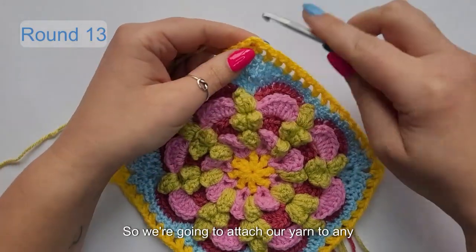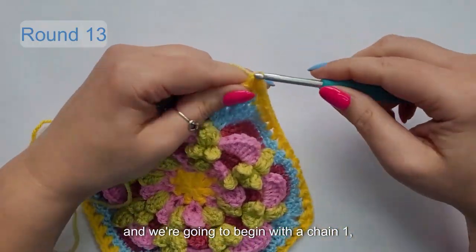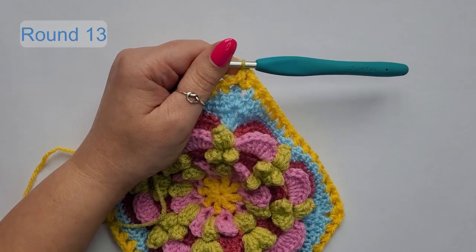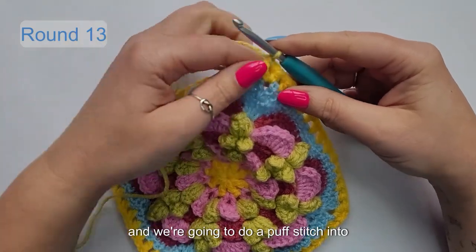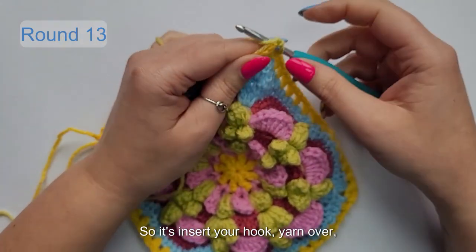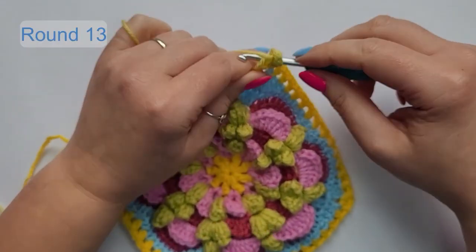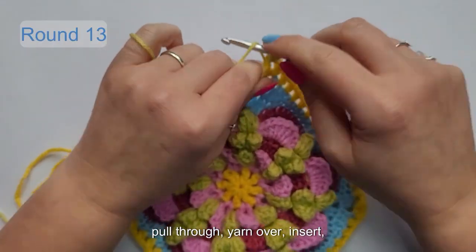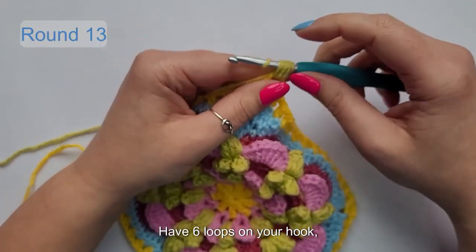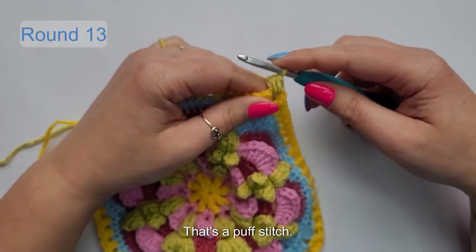So we're going to attach our yarn to any chain 2 space, and we're going to begin with a chain 1, and we're going to do a puff stitch into this chain 2 space. So it's insert your hook, yarn over, pull through, yarn over, insert, pull through, yarn over, insert, pull through. Have 6 loops on your hook, pull through. That's a puff stitch.